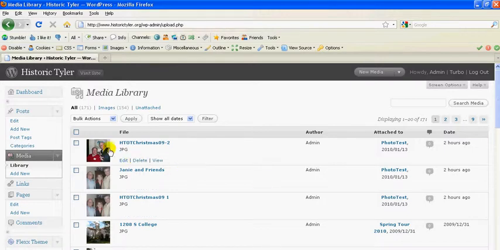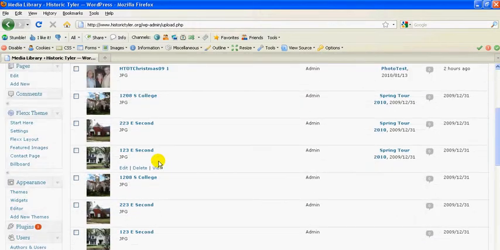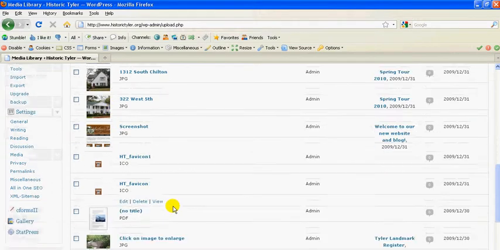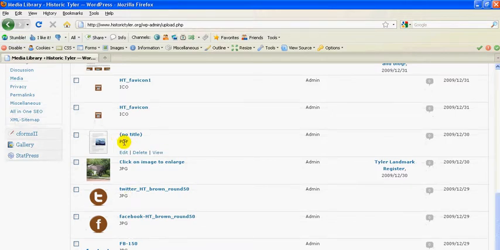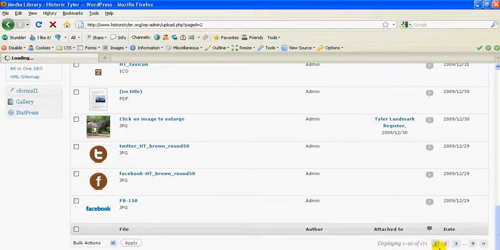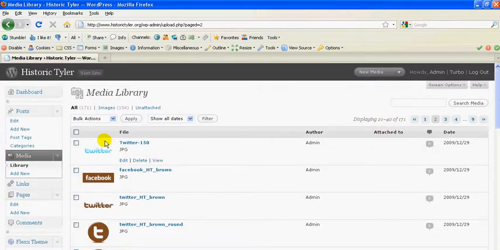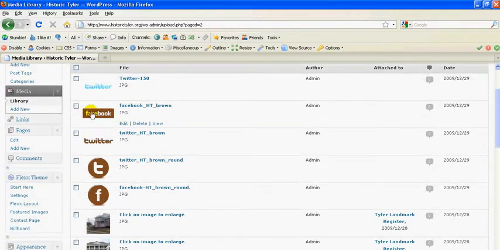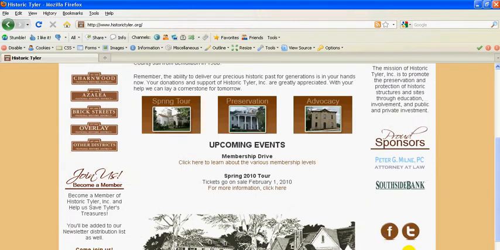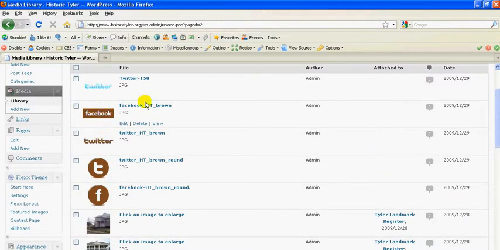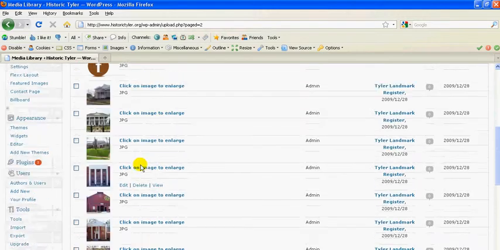This is obviously any JPEG pictures, and you might find a whole listing in here. Sometimes there are things that are not JPEGs, such as PDFs. So if you have an application or another type of certification form to complete, it would go in the media library. And you can see here we have a lot of different images. There are probably some images on this that need to be removed, but we keep them in there because, for instance, like the Twitter and Facebook, I think currently we are using these icons, but if we ever decide to change, we could go to those without having to reload the icons in there.